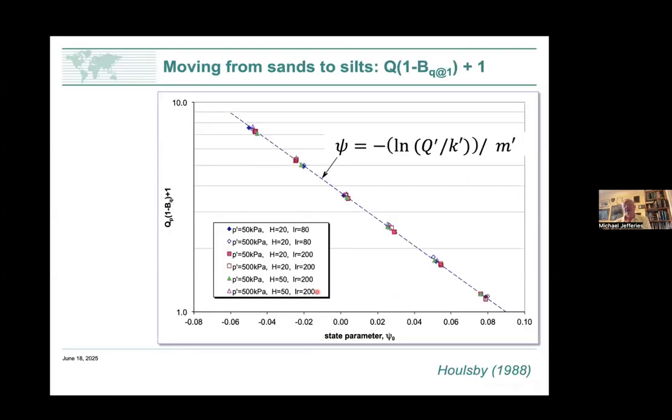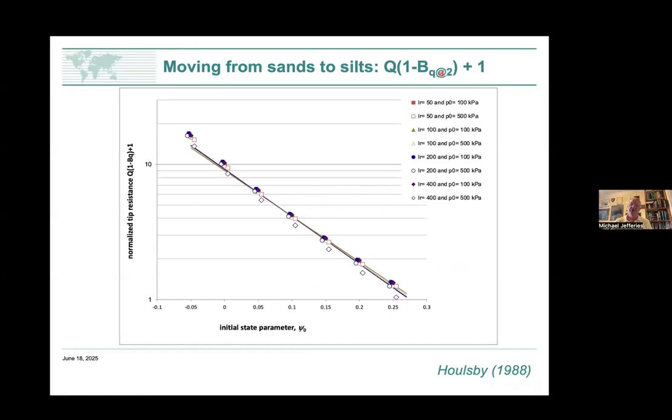And when we run the widget, we get nice simple trends. The catch being that's for the pore pressure measured at the u1 location. When we measure it at the u2 location, we lose our nice simple exponential or logarithmic lines, and you can see there's a bit of curvature going on. I have not, and nobody I know has, got an equation that smoothly fits this behavior. So what you have to do is make an estimate of the state parameter range you're interested in, and then take the best fit semi-log line for the state range you're interested in.